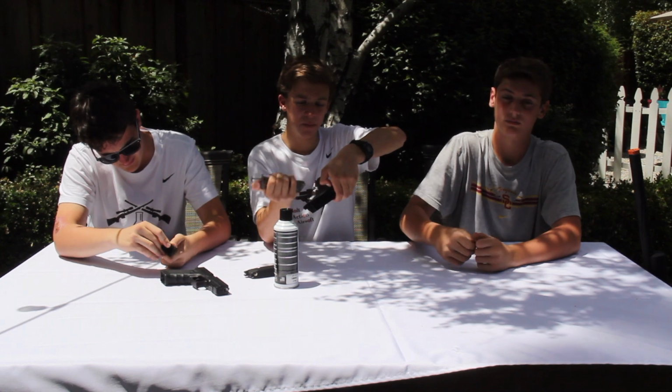Then you can put BBs in the very bottom. I know a lot of people, if you're not experienced with airsoft guns, will see a gap in here. Like one BB is right next to another one, or two BBs are sort of separate. I can't really demonstrate that, but it's fine. It'll still feed. It doesn't really matter. And after that, once you're filled up, you're ready to go.